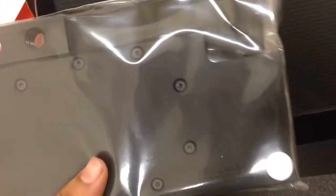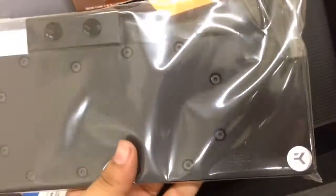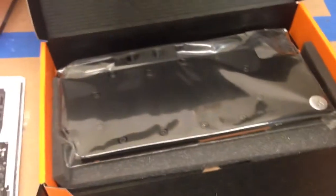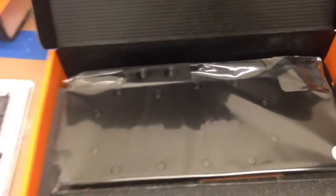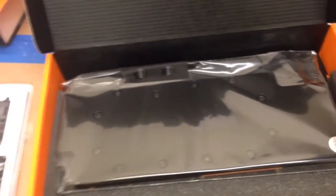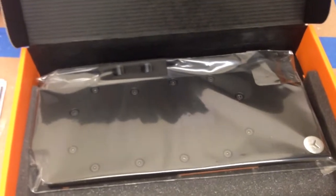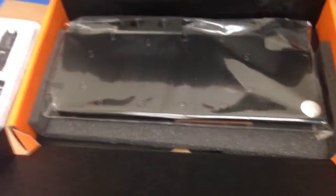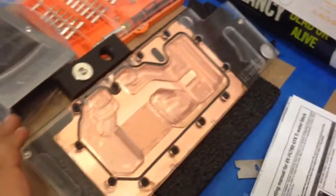There's also a seal here on the package. This is an Acetal Copper model — I like copper. The EK nickel plating I used in the past just didn't live up to its name; it started flaking and corroding after a month, and I was just using distilled water. I don't mind the staining or corroding on nickel plating, but I did mind the flaking. That's why I switched back to copper.